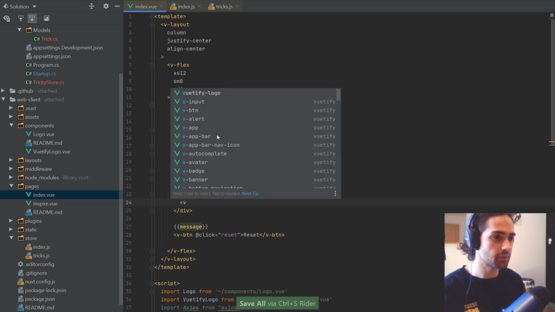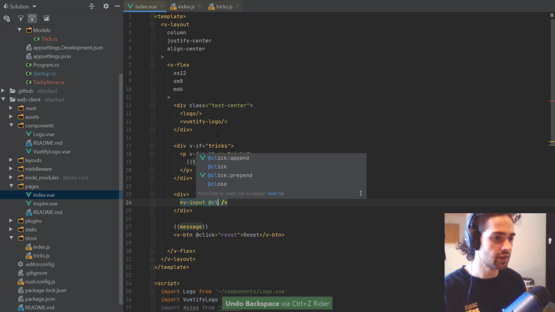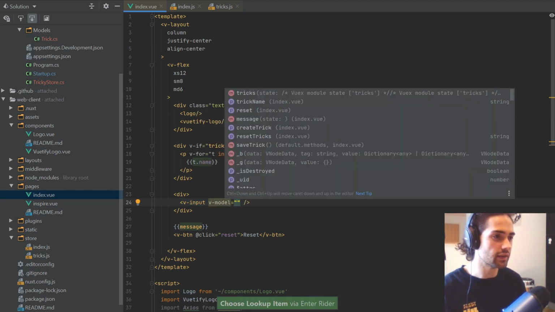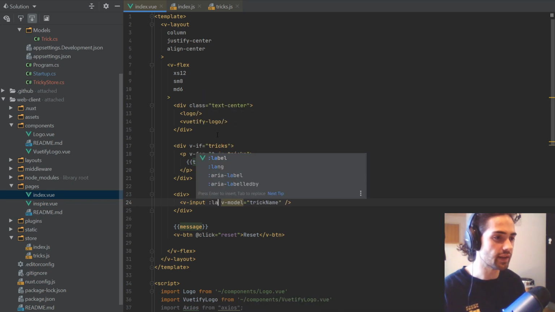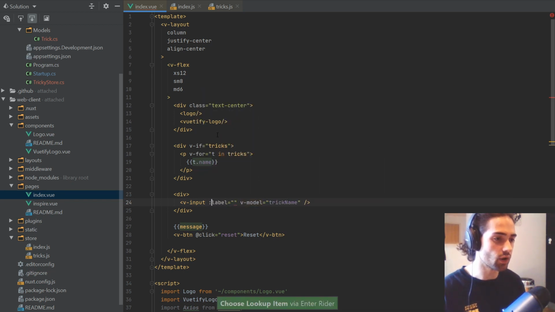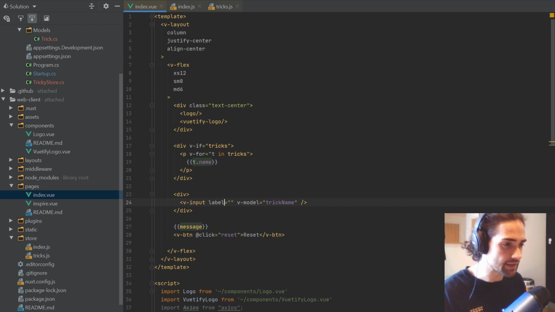Let's go ahead and make another div. Here we will have an input. This can be self-closing, or rather, let's have it like this. So v-model, we want to supply the trick name, and let's give this a label. We don't really need the colons. If I add a colon, it's a dynamic value. If I don't have a colon, it's a static value.